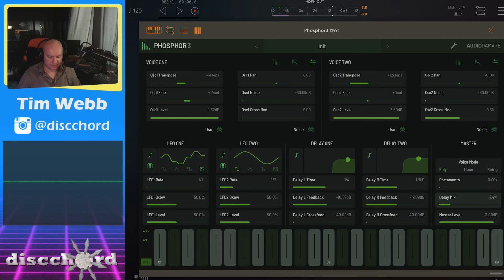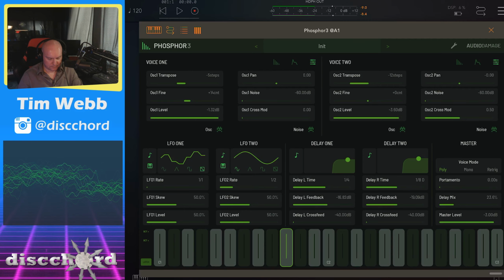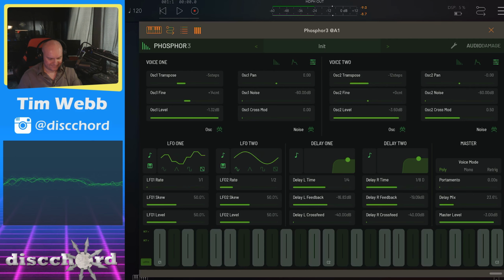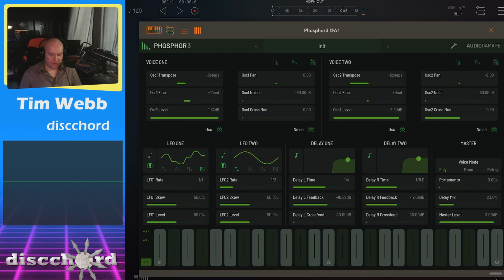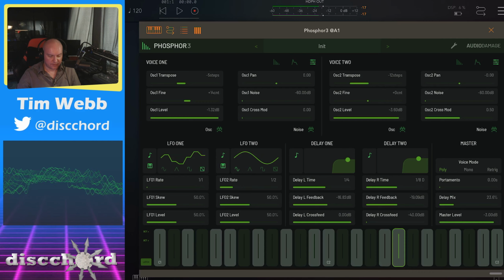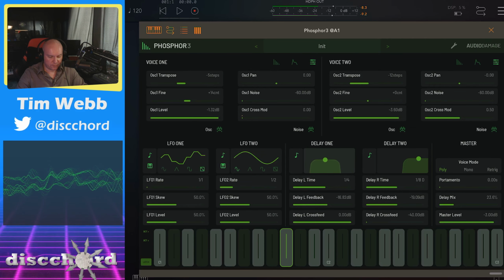We need to bring in some delay on this. I really like how that's sounding. I want to now show off the delay crossfeed here. By cranking this up, it's going to cross feedback over to the right from the left, so whatever tone you're getting in the left is now getting spread across to the right, and you can shape that tone with this filter here.